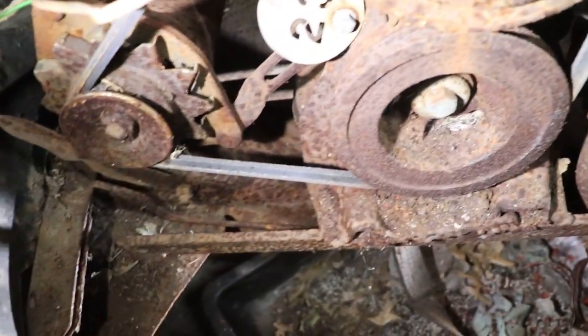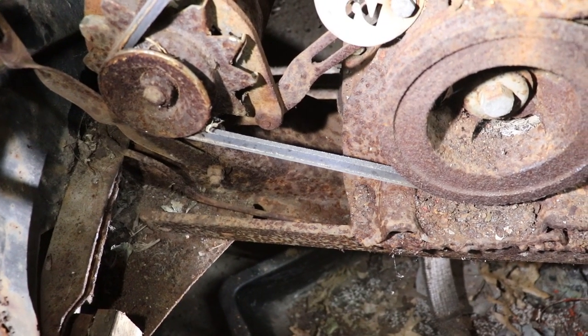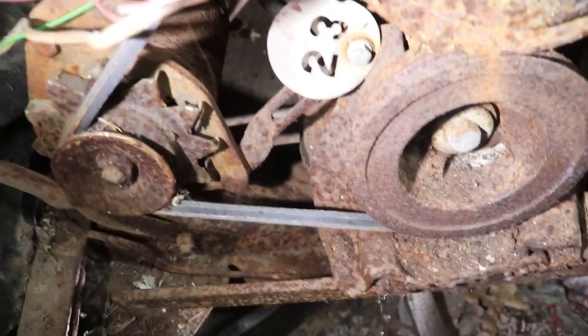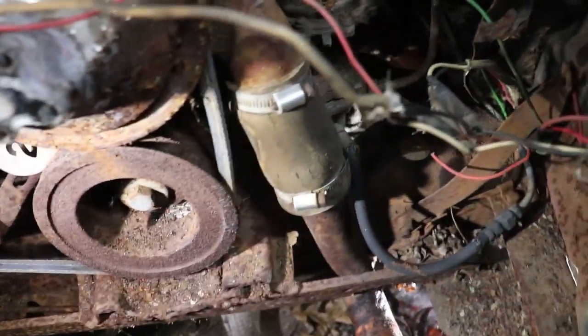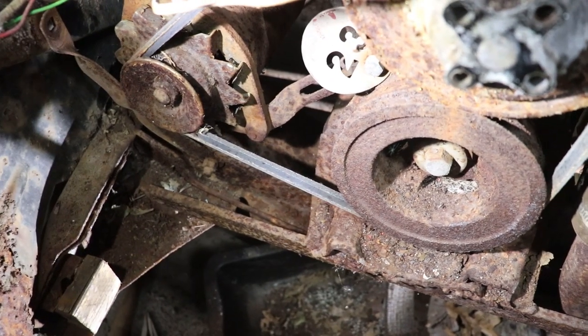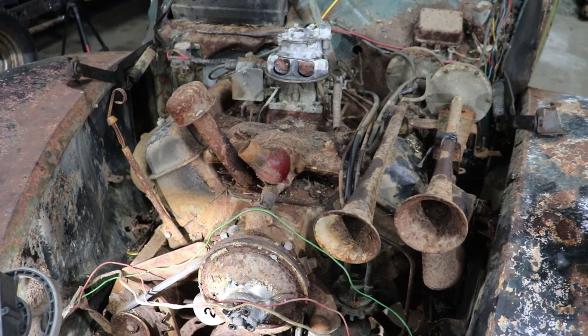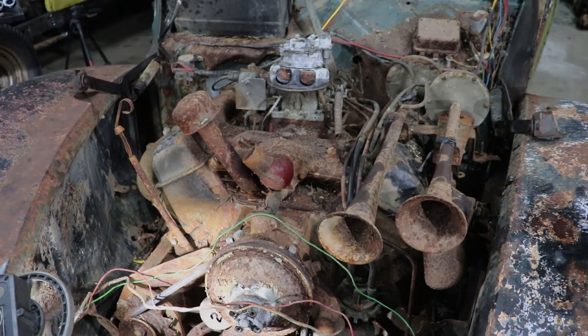So we gotta figure out how to get this thing off of here. Might just cut it off, not sure yet. But that is the front engine mount. We can't really get to the center engine mounts, but we have to figure out how to get that off and then disconnect all the mess up here and the trans, and we'll be sliding this right out of here.